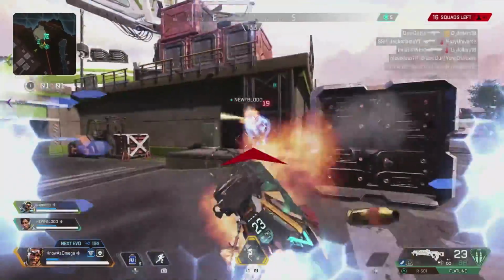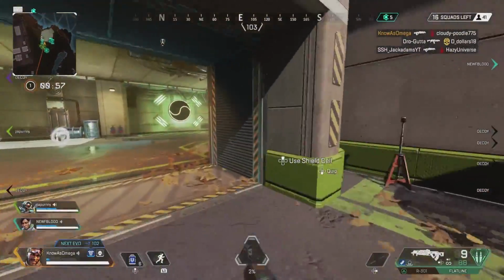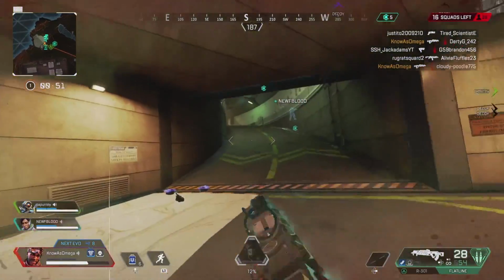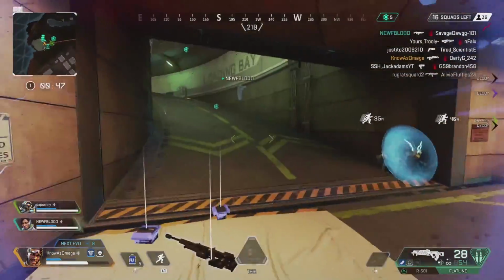I do believe that his decoys should be able to go on zip lines as well as balloons, and possibly even adding footsteps to the decoys would just make his ultimate much more chaotic, which is basically the point of Mirage's ult. You don't want the enemy to have any idea of where you are, and just having that much chaos is really what makes Mirage beneficial to a team.